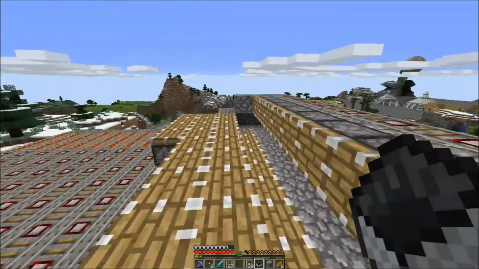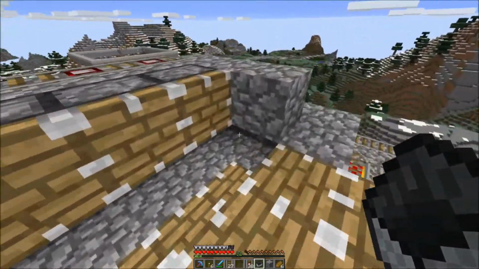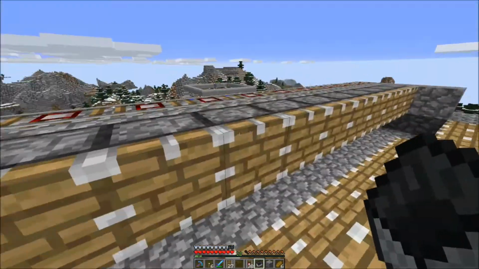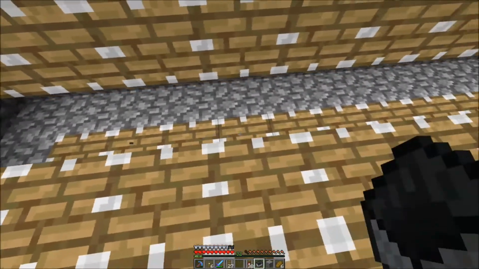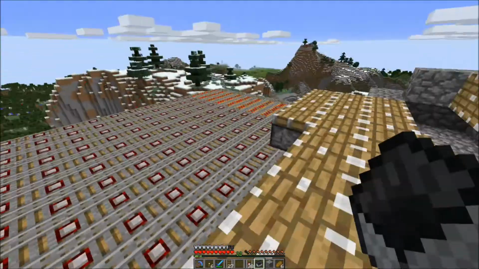Imagination. In here are going to be source blocks of water. So all of that is going to be filled with source blocks of water. Now, the water that's covered by the pistons will never freeze. The water that's not covered by the pistons, i.e. the water that's over the top of these pistons, will freeze. And then eventually the minecart's going to come round.